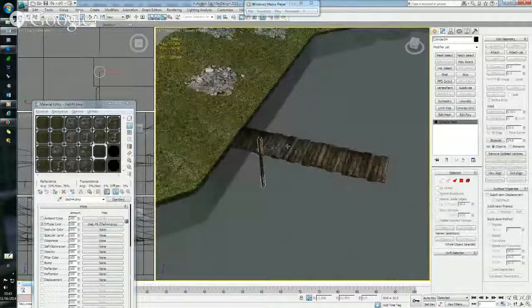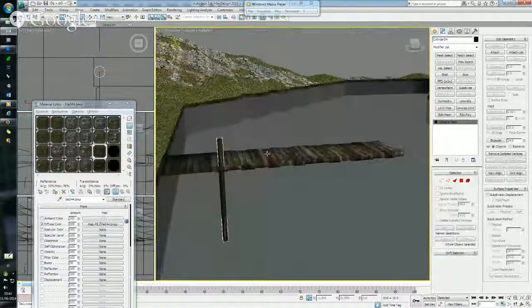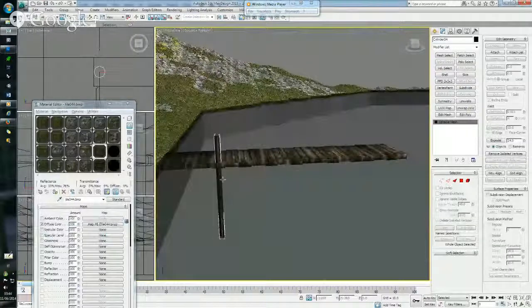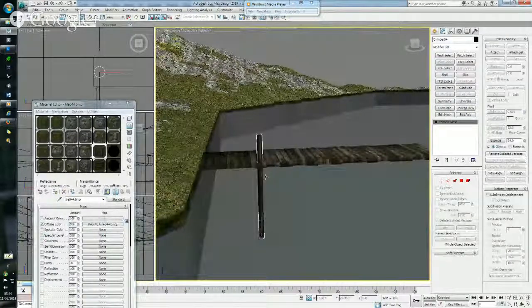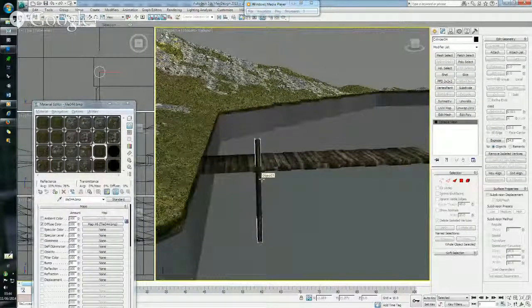I'm going to duplicate this cylinder, and after that I'm going to add a modifier to make this perfect cylinder a bit more organic and irregular.